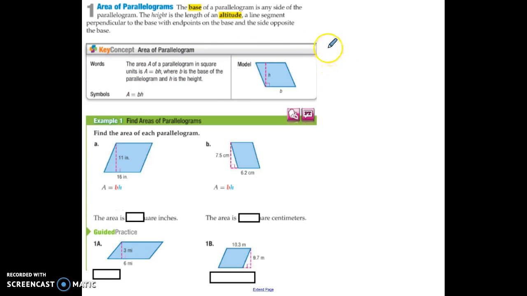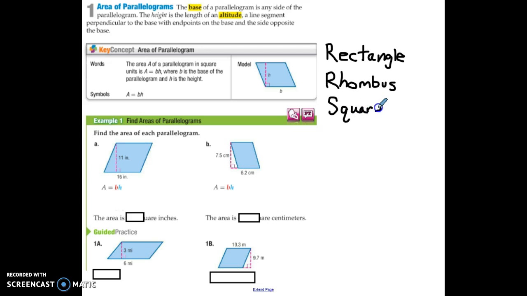If we remember our chart from yesterday, what other figures are parallelograms? Well, this also refers to rectangles. The area of a rectangle is also base times height. Other parallelograms are the rhombus and the square. Now, in a rectangle the sides are perpendicular, so that's nice for finding the base and the height, because those are just your two side lengths that are next to each other. A square is also nice because it is perpendicular, but we also know that the sides are the same, so it's just side times side for a square. But in the most general sense, it's just base times height.